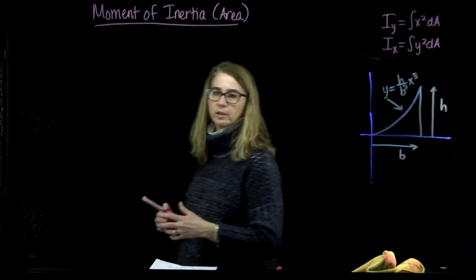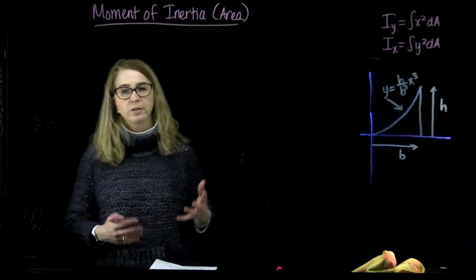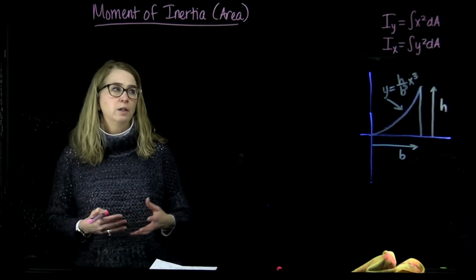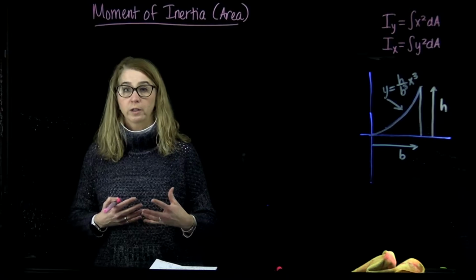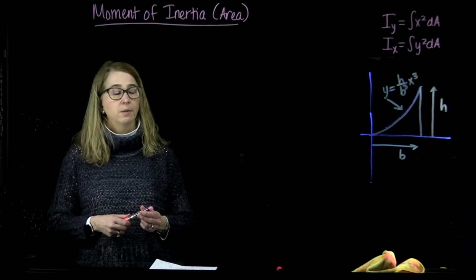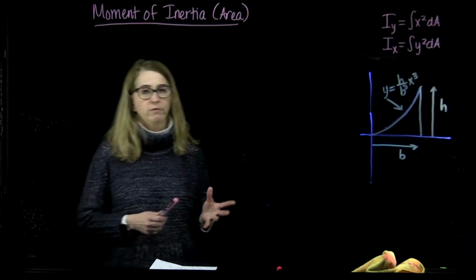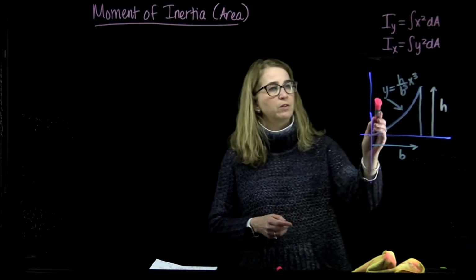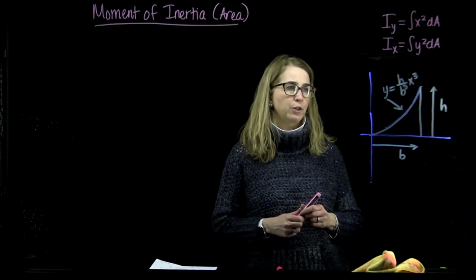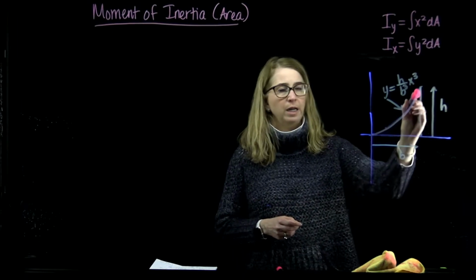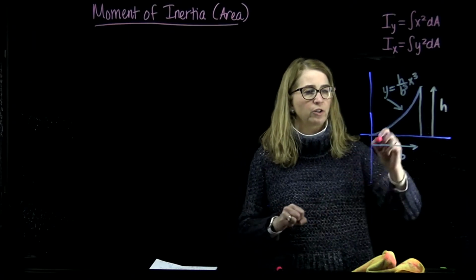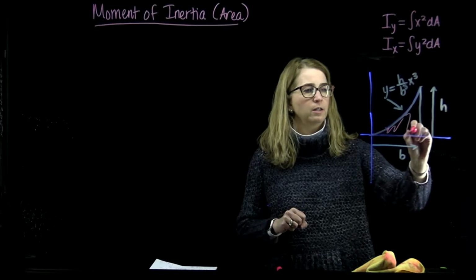Right, so in this video I wanted to do a sample problem of how we can calculate the moment of inertia in that context, talking about area, where the area is distributed relative to the axis. And so we have this curve right here. It's y equals h over b cubed x to the third. And so that's the top bound of the curve, or the area that we're interested in. We actually are interested in this area here.